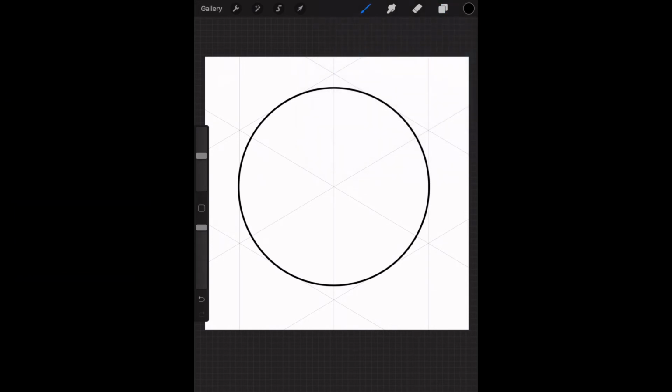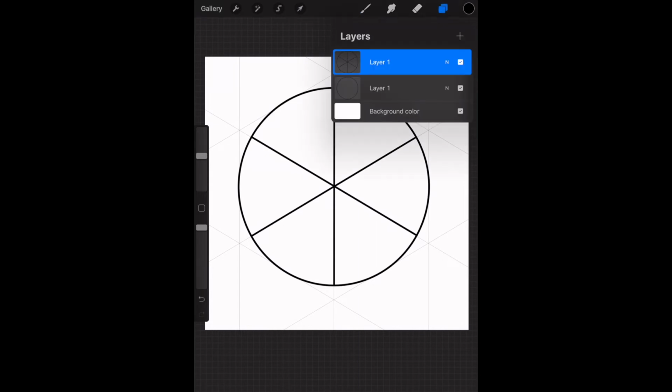To draw a straight line, I just go ahead and draw any crazy line, and if you hold it down at the end a little bit with your finger, it makes it straight. So you can see each line starts out a bit wobbly looking, and then I hold it down for a few seconds, and then it just becomes straight. I'm going to go into the layers and duplicate this layer again, also because I just like having an extra layer in case I need it to go back or fix something.